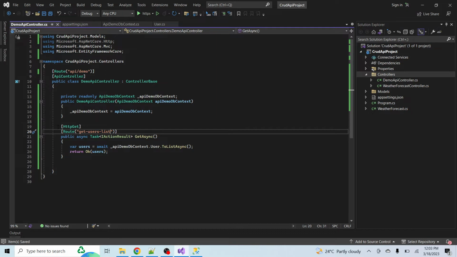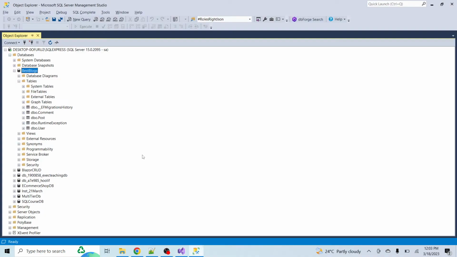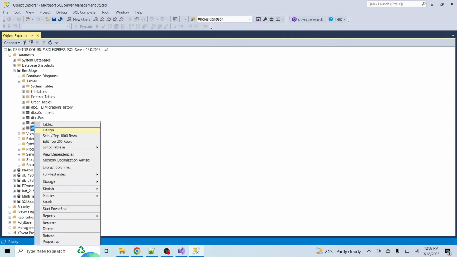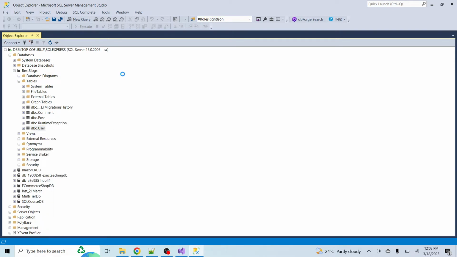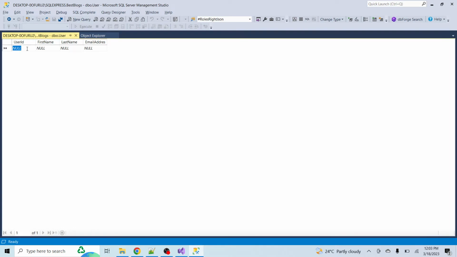Okay, it will be my first API, and let me add some data inside this table so that we can check. Right click on this table, edit. I just want to add one or two rows. So it will be the user ID, first name should be Noor, last name should also be Noor, and the email address noor.test@test.com.